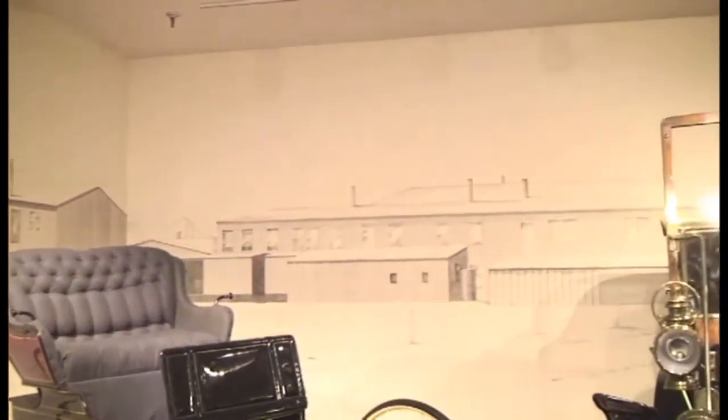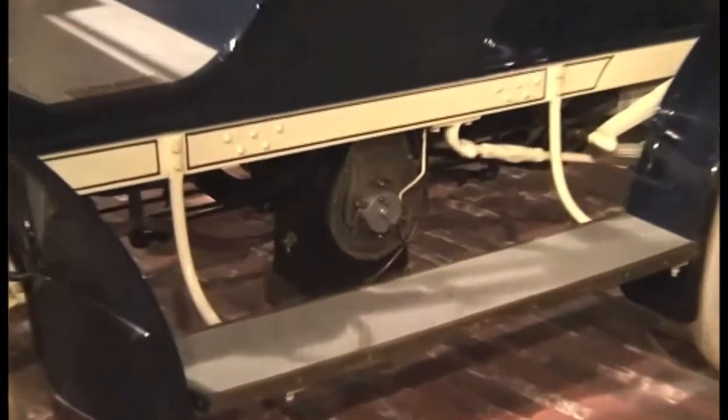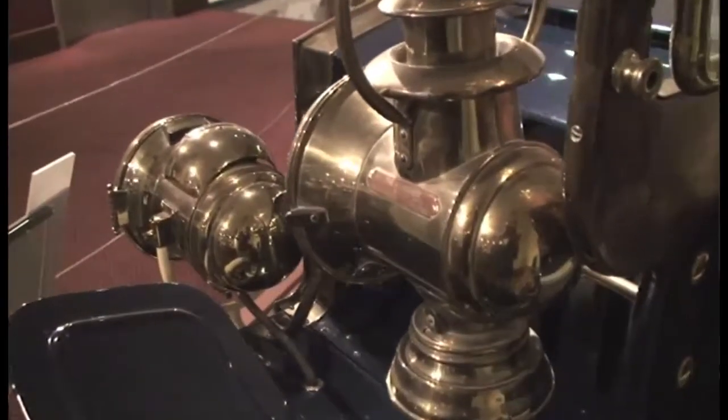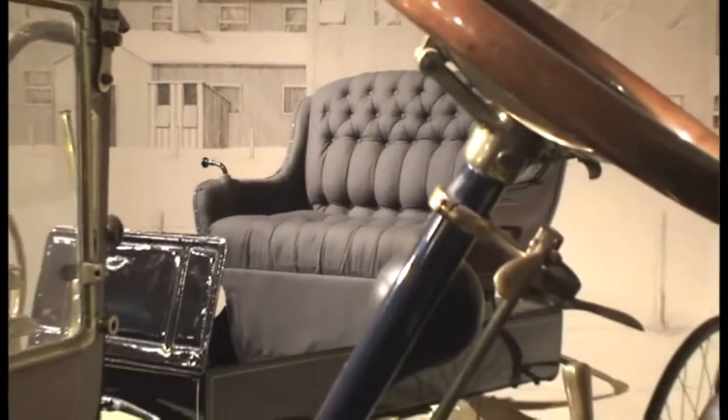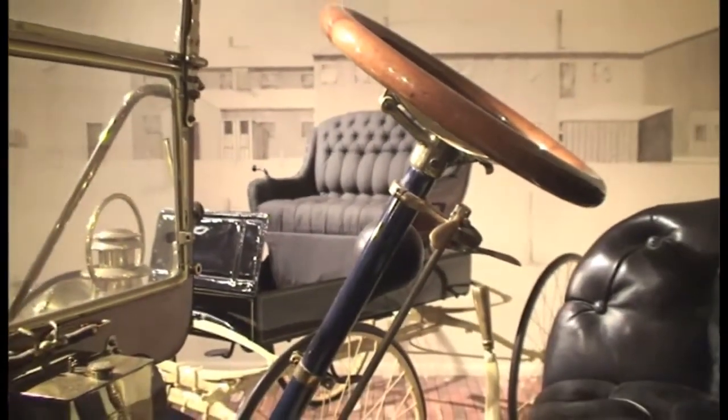Well, there were a lot of those issues in Eckhart Carriage Company. Several family members supposedly said that they were concerned that this was just a fad and the Eckhart brothers shouldn't be spending their money on it. But ultimately, as you saw down in the showroom, what came out of it was amazing.